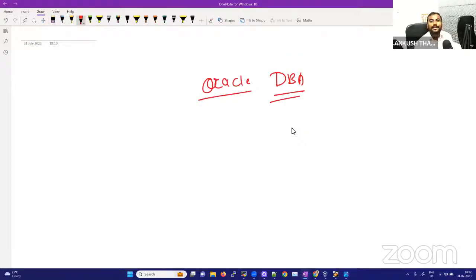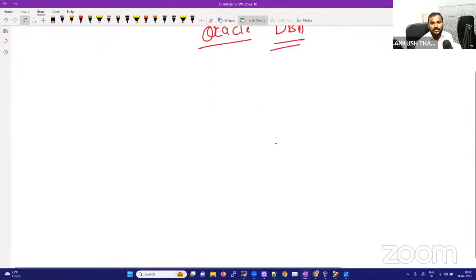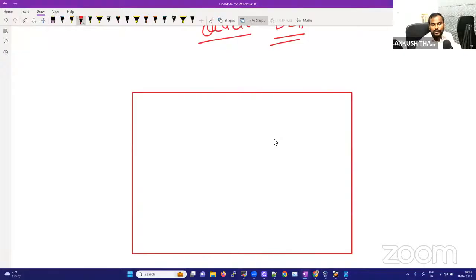So what is this Oracle Database Administrator? We know one thing, that we talked about the server, right? Till now, we talked about the server. What we have done in the server is we installed this Ubuntu operating system.